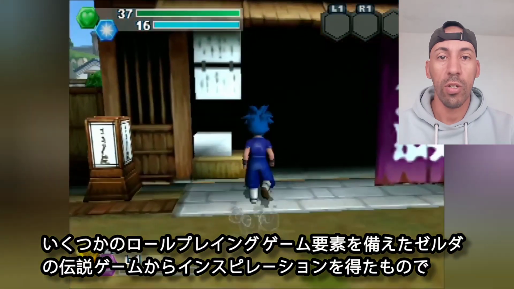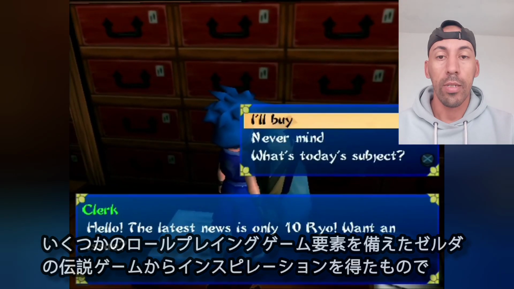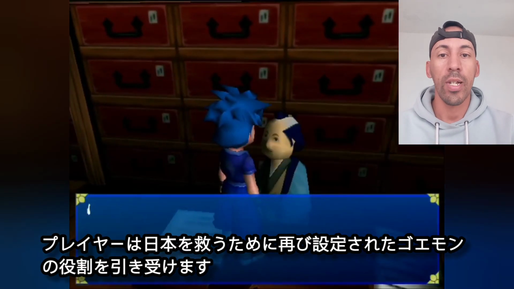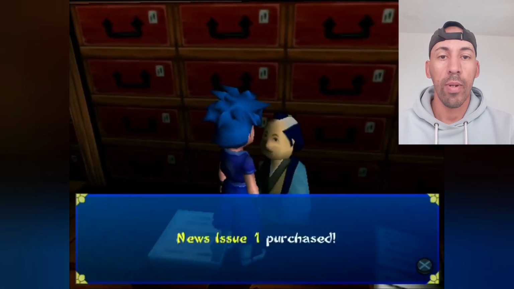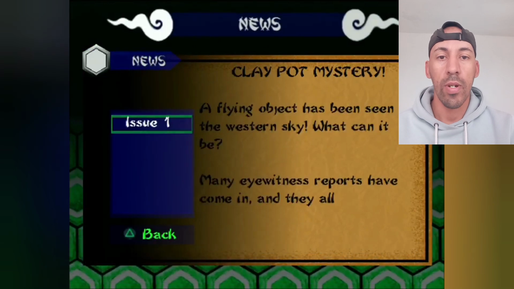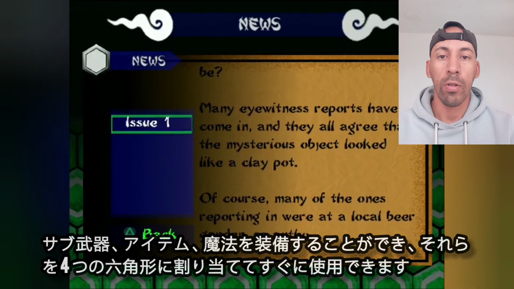Inspired by the Legend of Zelda games with some role-playing game elements, the player assumes the role of Goemon, who is set once again to save Japan. Goemon is able to use a large variety of weapons, including his trademark pipe, as well as equip sub-weapons, items and magic, which can be assigned in 4 hexagons for quick use.